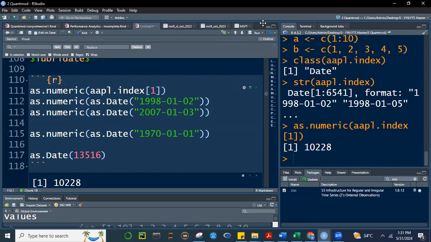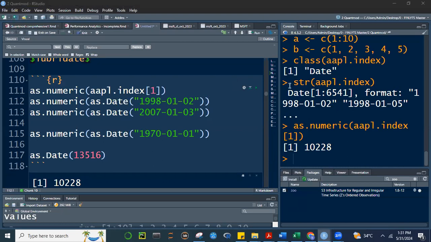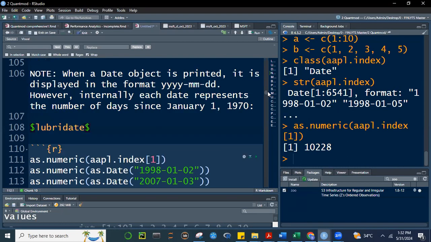It makes sense because R uses January 1, 1970 as time 0. So this is where it all begins. Therefore, January 2, 1970 is time 1, one day after January 1.